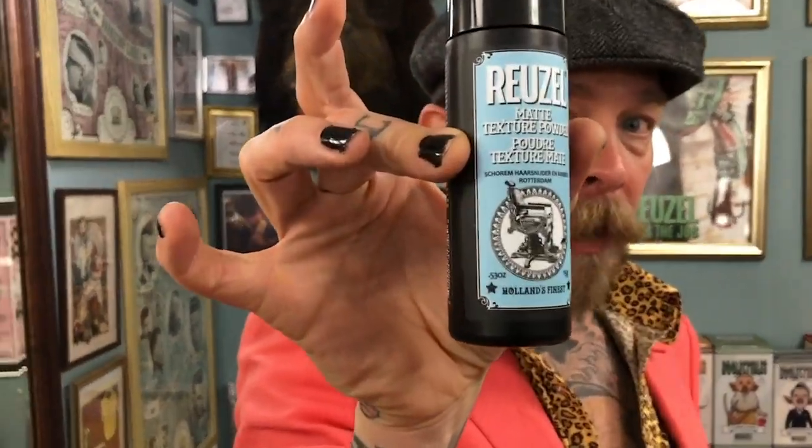There you go. So what we're gonna do now is we're gonna style the haircut. We're gonna take a couple of photos so we can show you what you can do with a haircut like this. So I'm gonna use a little bit, I don't wanna overdo it, a little bit of our texture powder just to give it a little bit more movement. I wanna be able to move it around once we're outside to take our photos. There you go, matte powder.